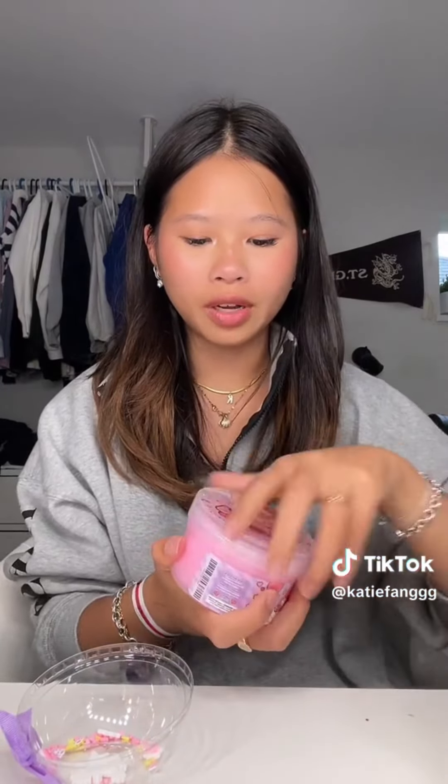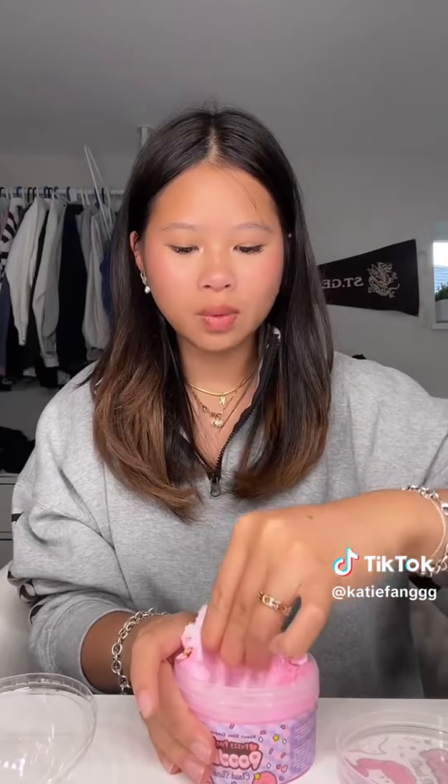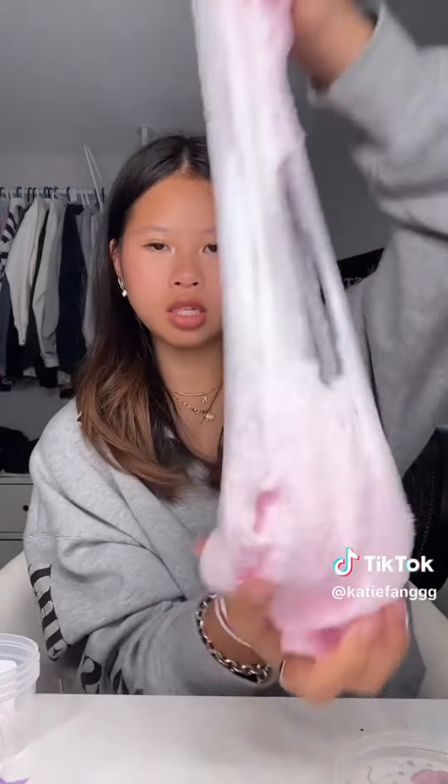I haven't played with slime in ages, so I thought I'd get this because it looks pretty. Okay, I'm going to try it out. This is a cloud slime and it's sparkly. I'm going to put the charms on top — it's a little poodle. I've always wanted to see what cloud slime feels like. Now I know. It's super pretty and glittery, but the glitter gets all over your hands. It's so soft and satisfying — it literally feels like a cloud, it's so fluffy. It doesn't pop because there are no bubbles. I love it. It smells really good too.